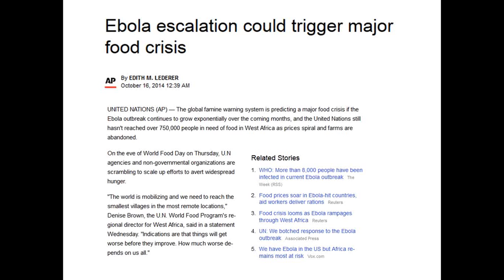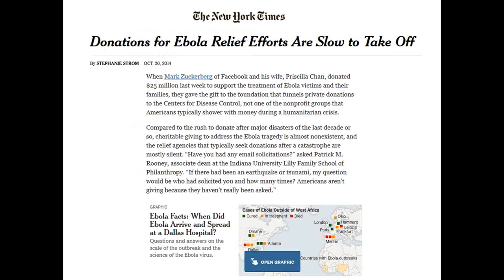We know we're having other challenges. This article first highlighted the possibility of major food crises. The FAO and others just yesterday made comments about this very issue, that under these very dire conditions in these three affected countries, we need to be mindful of. We're not just providing care for people for their diseases, but also providing water and food for them in their limited ability to obtain that.